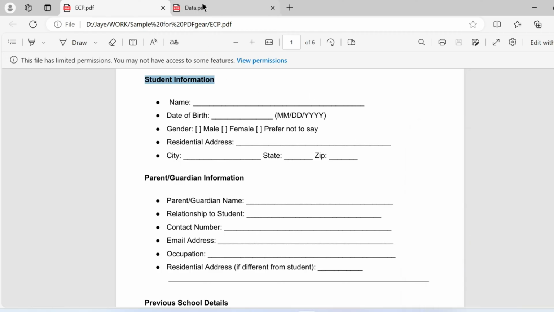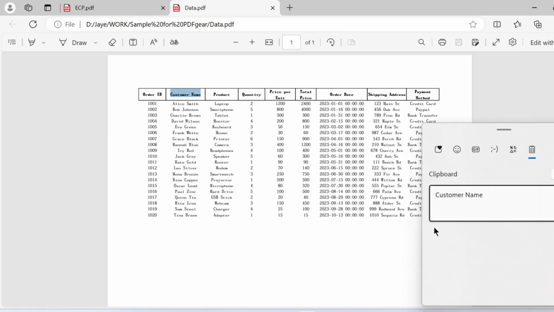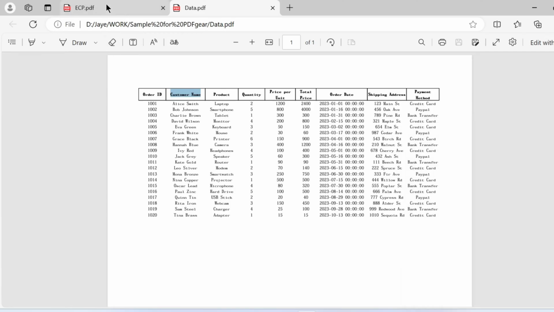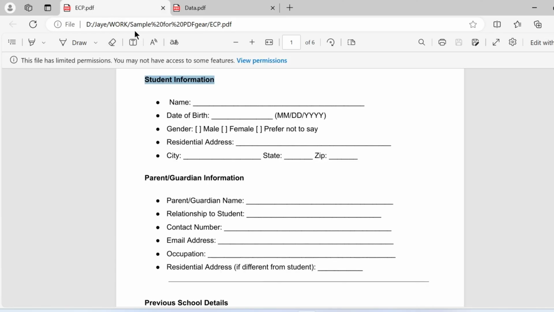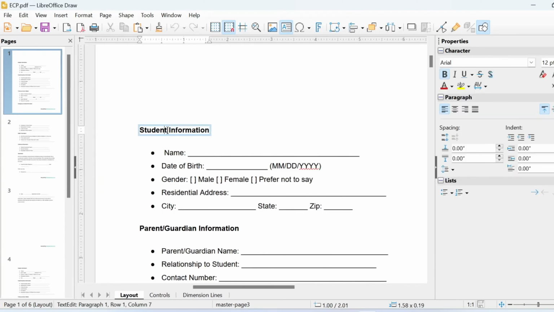Let's open a PDF without any restrictions. Right-click, and you'll see the copy option. Click it, and the text can be copied to the clipboard successfully. This is because this file has a copy password. However, you can use other software to remove these permission passwords.